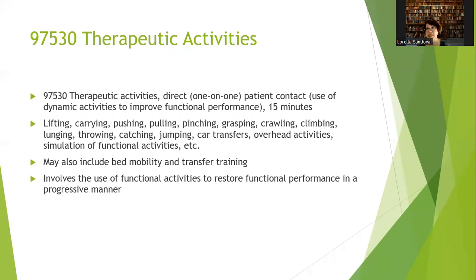It may also include bed mobility and transfer training. So it involves the use of a functional activity to restore functional performance in a progressive manner. So I always say with bed mobility and transfers, the main difference is it has to be a skilled intervention. So the PTA is not transferring the patient, they are teaching the patient to get better at transferring themselves. That's what makes it a skilled intervention versus I'm just going to move you from one place to another. Same thing with bed mobility. I'm not just going to roll you over onto your side. I'm going to work with you to improve your ability to roll over onto one side by yourself. So that's the difference between skilled therapy and just moving a patient around.